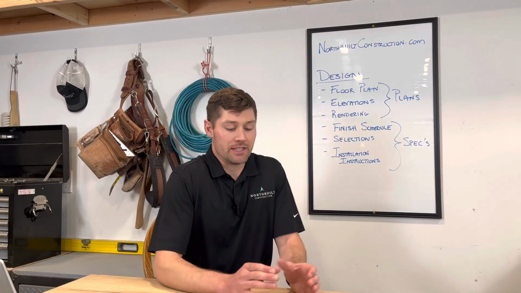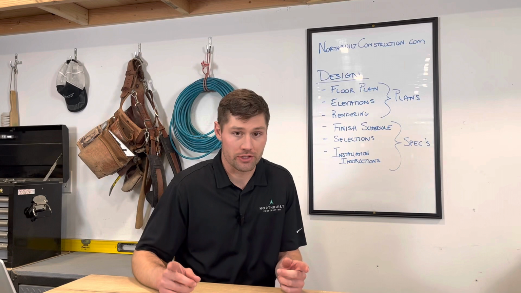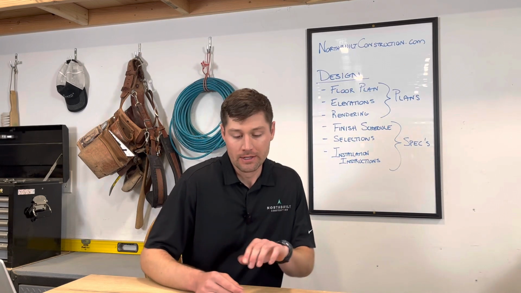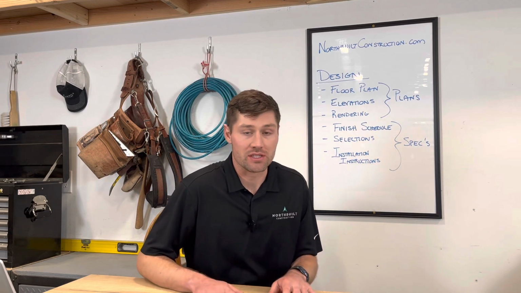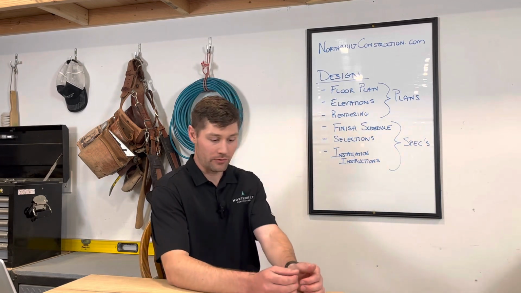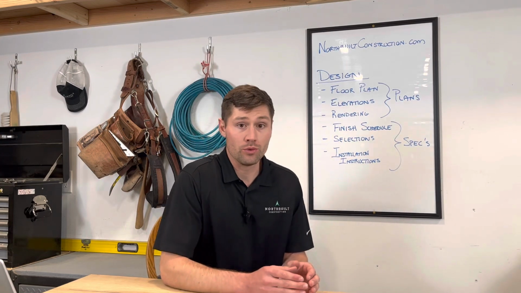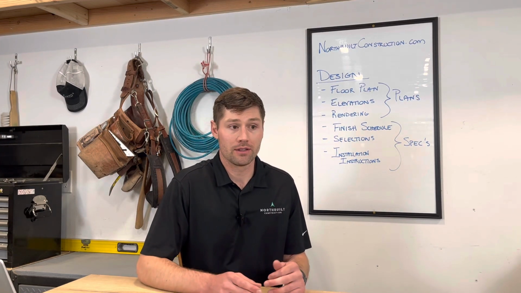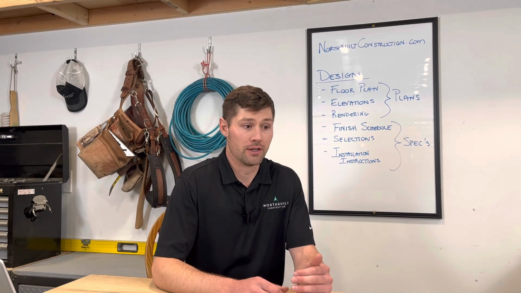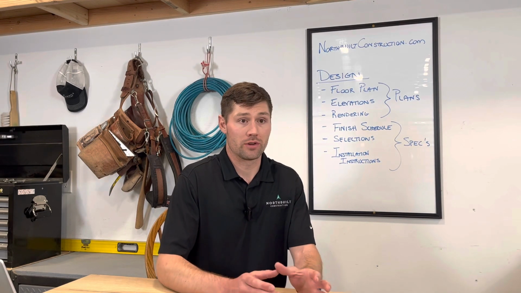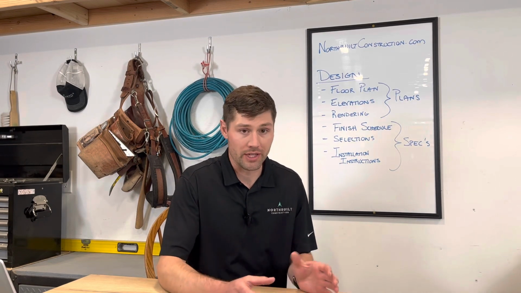The design phase is essentially two parts: plans and specifications, which we call plans and specs. And within these two divisions, there are a couple key parts and pieces. Let's start with plans first. Plans are the visual aid to building and remodeling or any sort of construction project. They allow us to interpret and successfully place items into the space where they need to be.